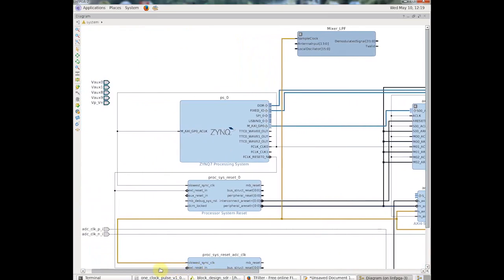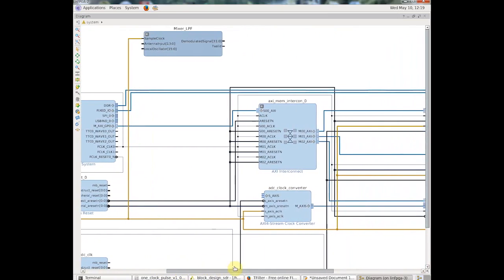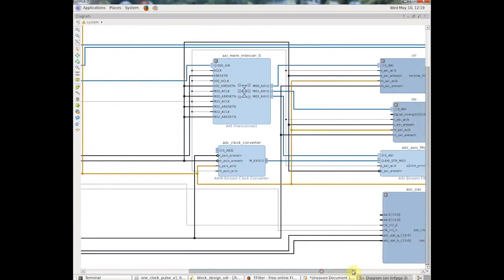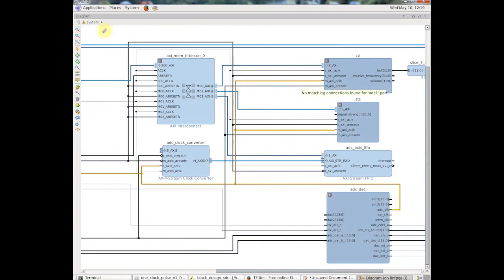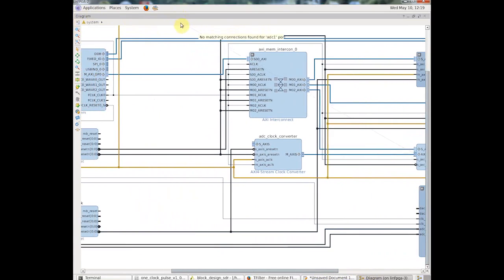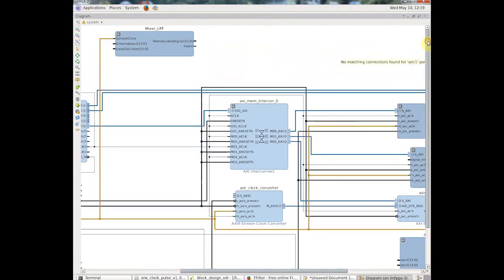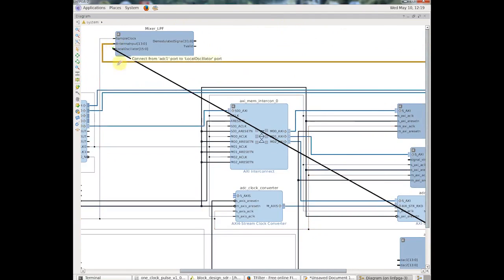So now we need the antenna input, which, as I said, we would pick up from the ADC itself. ADC, up we go. To antenna input. And the local oscillator, we're going to have to create a local oscillator. So the next thing we need now is an input to the local oscillator here.